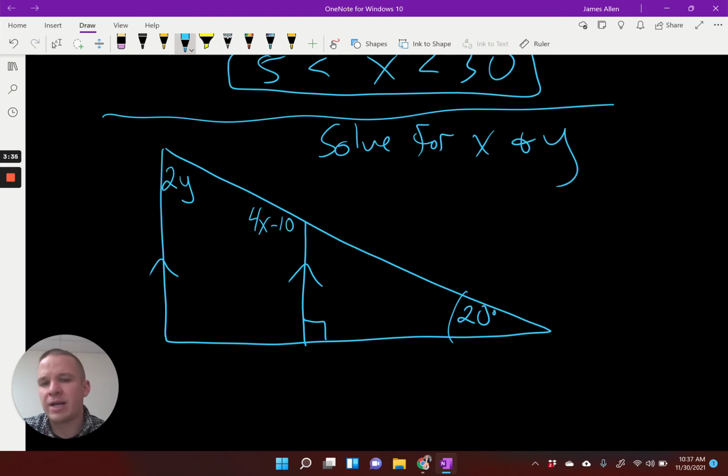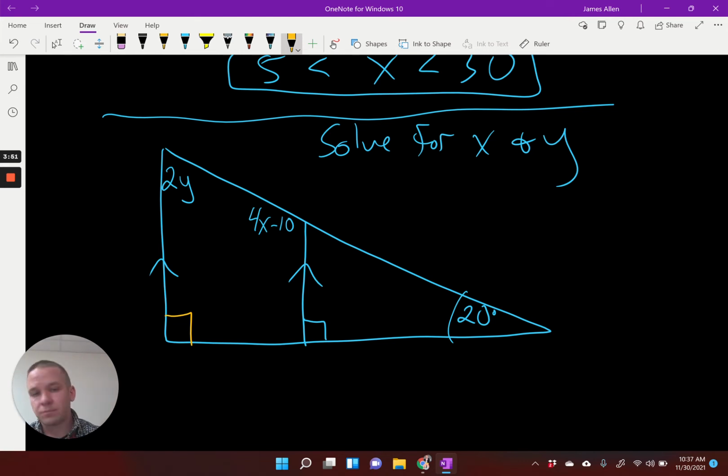All right, next one here. I want to solve for x and y given this diagram. So I've got two parallel lines. Got a little triangle thing going on there. I got a right angle as well. Let's see what we can come up with. Well, if that's a right angle there, wouldn't that make this a right angle here as well? If they're parallel lines, those two angles should be congruent. Those are corresponding angles. It looks a little jacked up, but they are nonetheless.